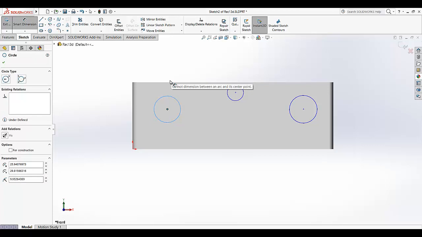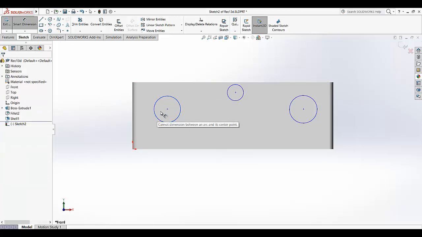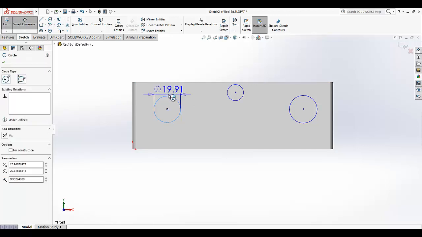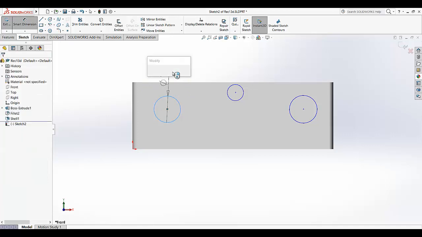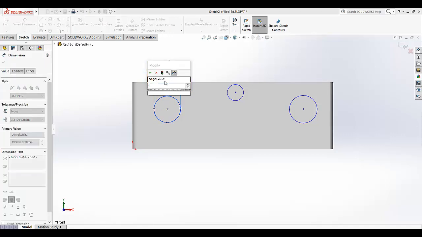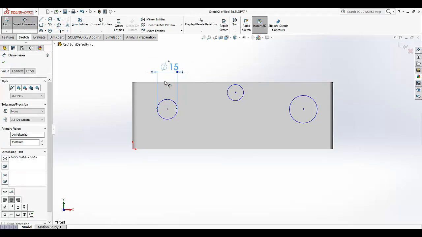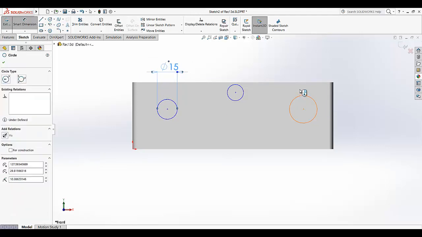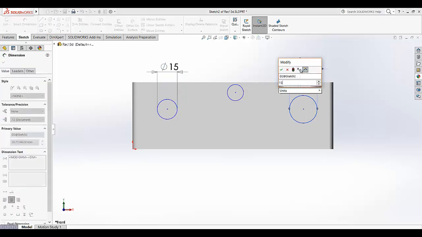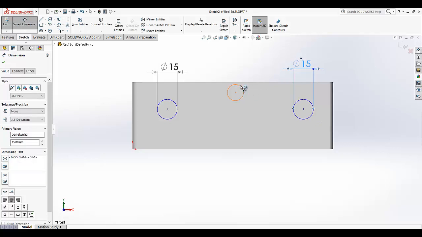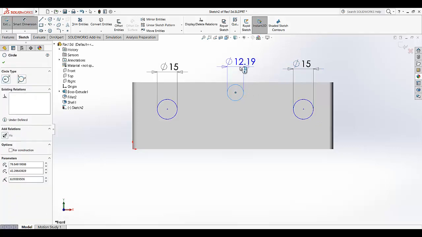Why is it not coming? Okay, you have to click on the circumference of the circle, then drag it. Let's say it is 15 mm. Same for this one, and for this it should be, let's say, 10 mm.